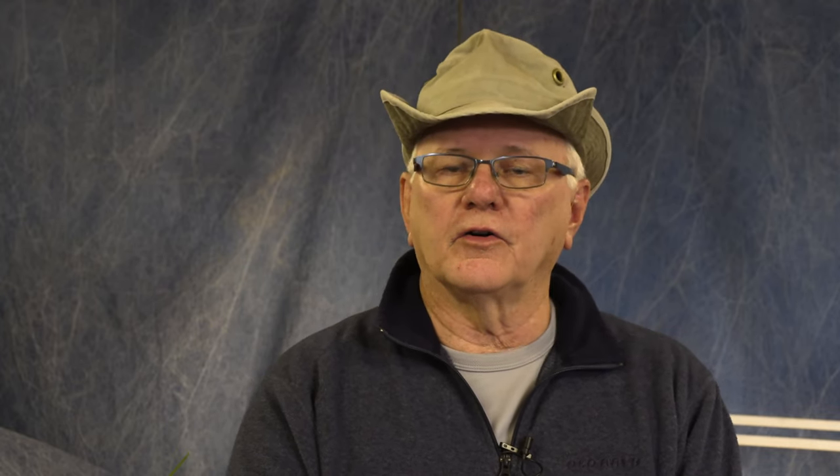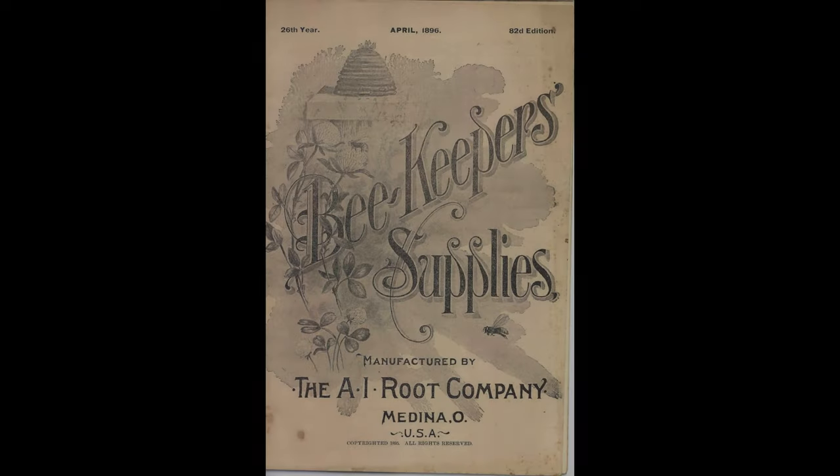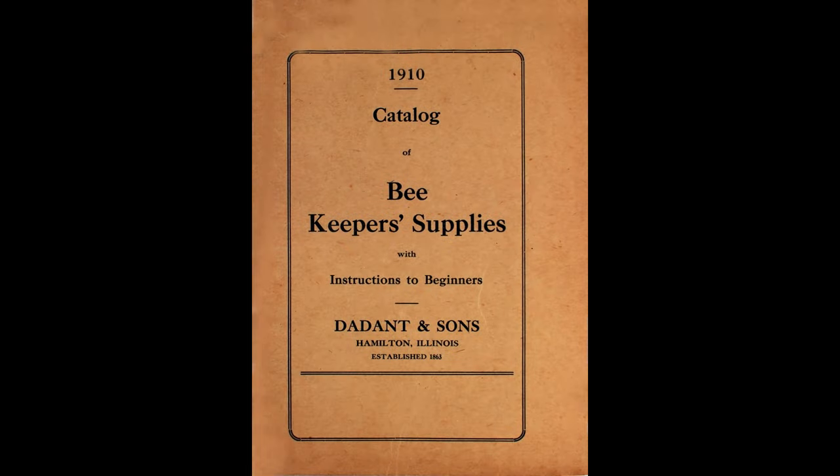Next month, I want to consider this theme again and I want to go into some of the idiosyncrasies of our voluminous bee catalogs now. You know, in years gone by they were just a few pages — you could fold them up, put them in your shirt pocket — and now these things are huge. I can't imagine the cost to make these really nice, fancy color catalogs that we have. And they really inspire me to spend money and to buy all these things that, honestly, when all is said and done, you don't have to have — you just want, because you're a beekeeper.